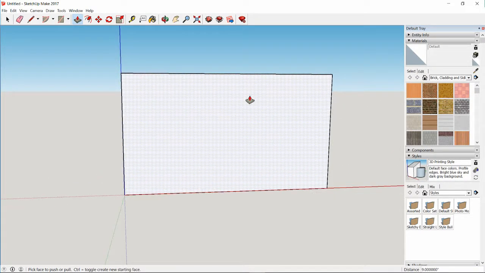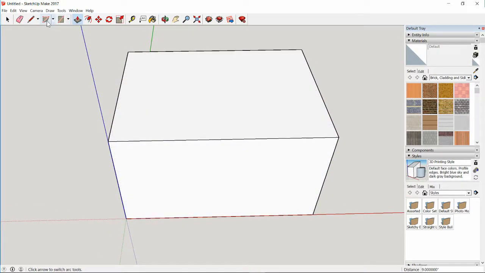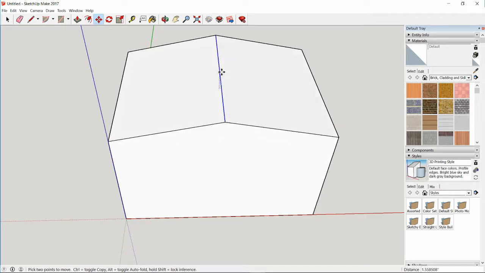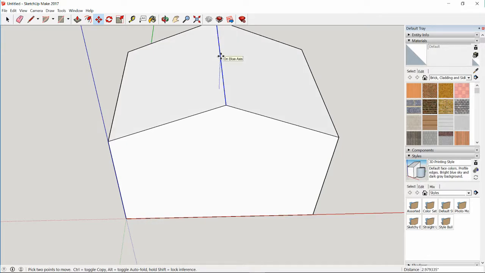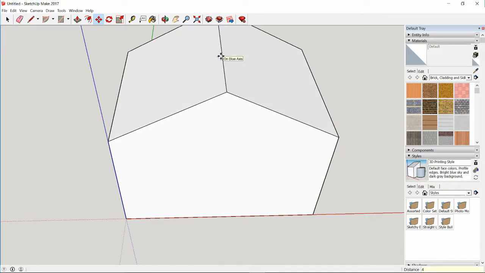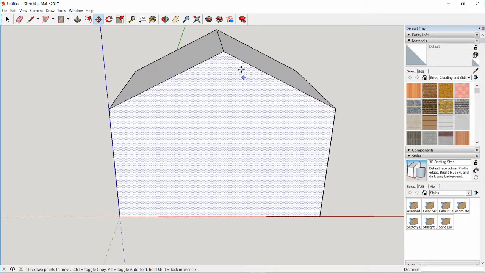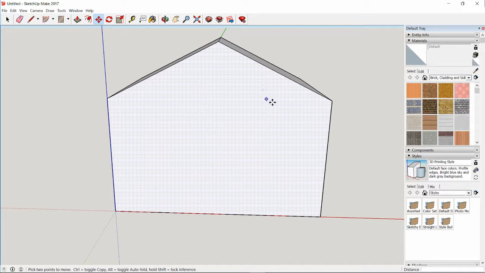Okay, so now what you're going to want to do is click the line tool and make sure you're hovering over the midpoint on the roof. Click and drag along the axis to the next midpoint and click. And it will make a line here dividing these into 2 separate parts. So what we're going to do is get the move tool, hover over this line that we've just made, and then move it up, I'm going to say 4 inches. There. So now we essentially have just made a little bit of a slanted roof for our house.